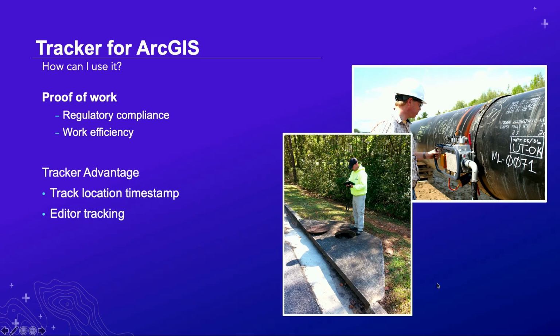By passively running a location tracking solution on their mobile device, you have all that log of data. And you know who was actually where, because Tracker leverages the editor tracking capabilities of a feature service to pull that off. It records the location timestamp of when a position was captured, as well as a date timestamp of when the information was stored in the database. So you always have that to go back to, so that you can do that analytics if you'd like.